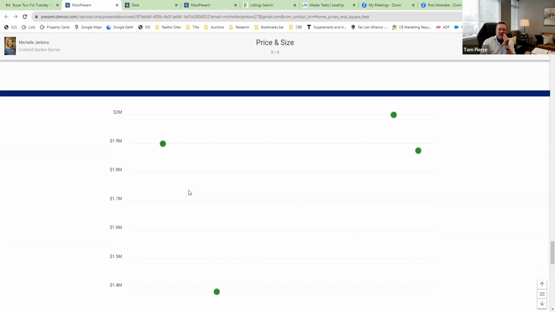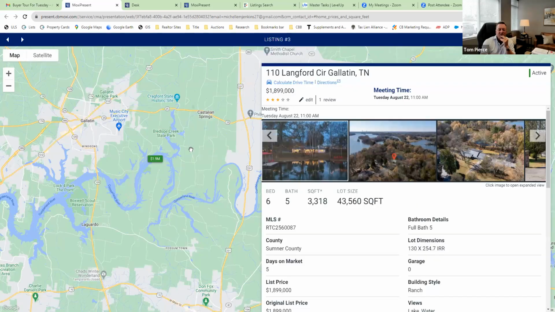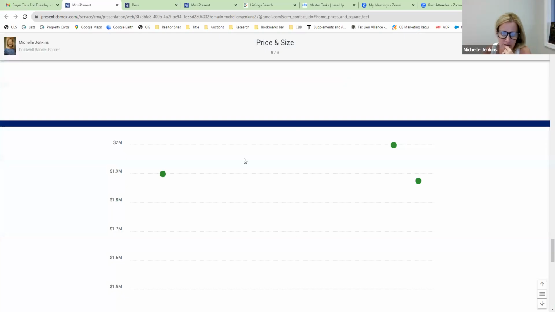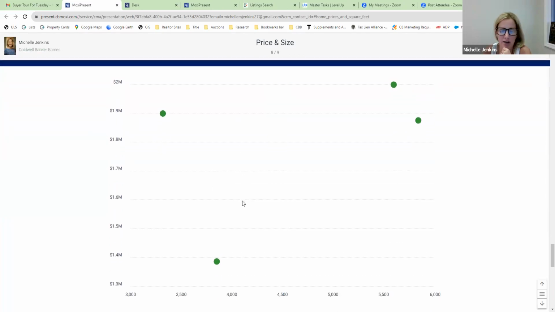And Michelle, can they then click on those little pop-ups that come up and it'll take them to the detail information about that one? Yeah. Yep, there you go. Sure does. And then this one is price compared to size. So obviously we have quite a range here, from 33.18 to 58.43.